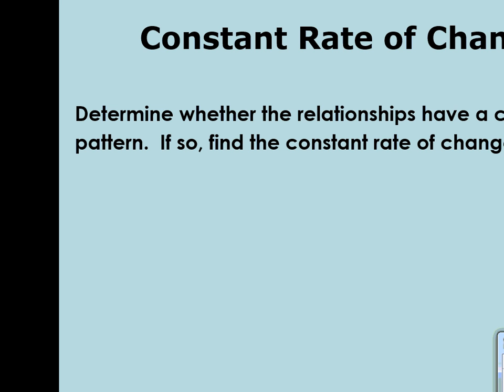Today we're going to talk about constant rate of change. The directions for your homework and your notes for today: determine whether the relationships have a constant pattern. If so, find the constant rate of change. So what I would like for you to do is write y over x at the top of your paper on both sides of the title, because y over x is very important.